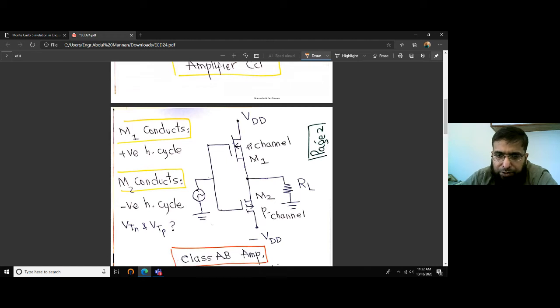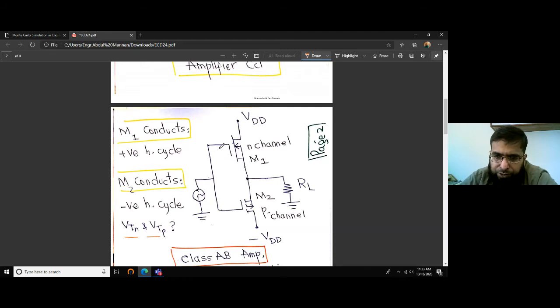In fact, MOSFETs. So these are two MOSFETs, an N channel MOSFET and a P channel, and we know that they have VTN and VTP. VTN is the minimum voltage between gate and source that we have to apply to turn this transistor on. So this is gate, this is source, and for this P channel, this is gate, source, and for this N channel. So in the positive half cycle, this N channel M1 transistor conducts, and during the negative half cycle, the other transistor conducts.